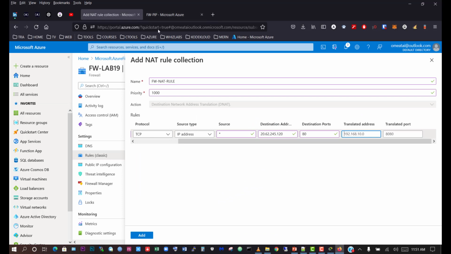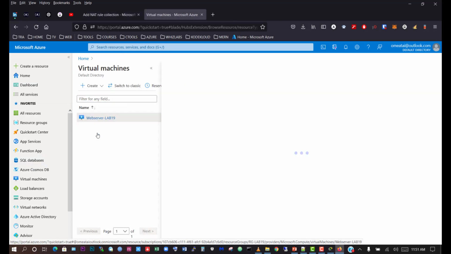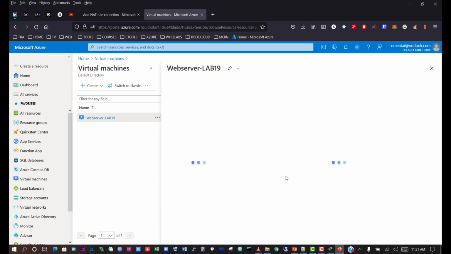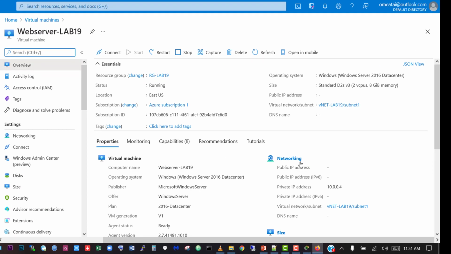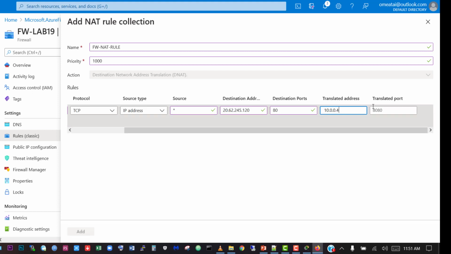But I want to confirm that, so I'll come back here and click on web server, and can see that 10.0.0.4. So copy that, come back here and paste that, and translated port 80.